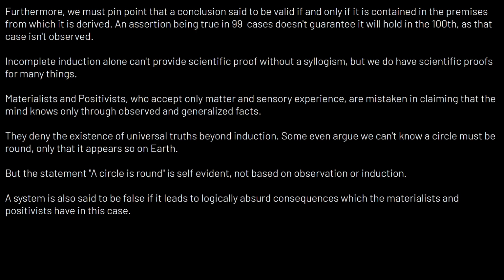But the statement a circle is round is self-evident because the predicate, round, is contained in the essence of the subject. And that's one of the first ways that a statement can be self-evident according to Thomas Aquinas. And it's not based on observation or induction, right? I don't have to literally go out to observe a circle is round to know that a circle is round, right? It's self-evident within the concept itself.